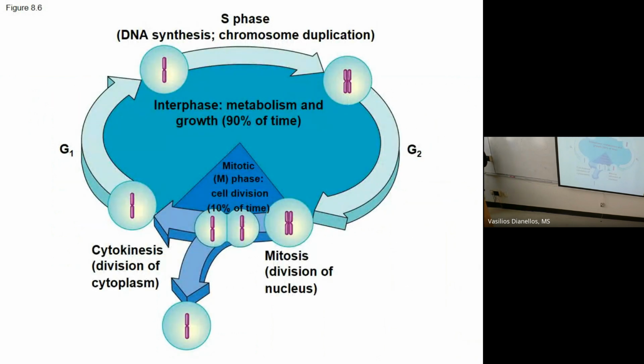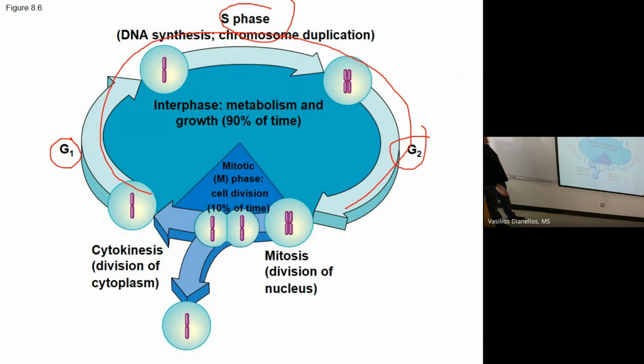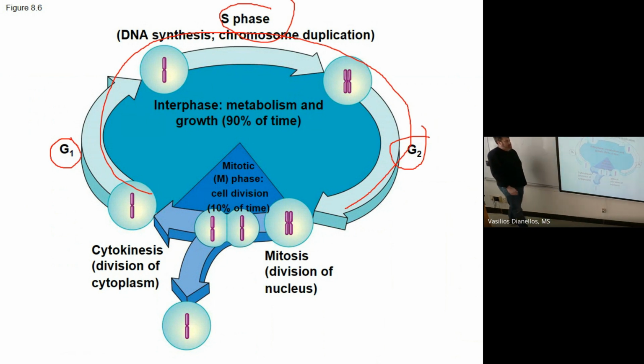Here's a picture of it. Of course, this picture also includes the subdivisions, but this whole thing from here to here, that's interphase. And like I said, later you're going to learn that interphase itself is broken down into G1, S, G2, right? And then this part right here is the mitotic phase. And again, later you're going to learn all the different parts of the mitotic phase. So for now, when you're studying this, I recommend you memorize the fact that the entire cell cycle is broken down into interphase and the mitotic phase. Memorize that. Then start memorizing the other phases. Then start memorizing what happens during those other phases.